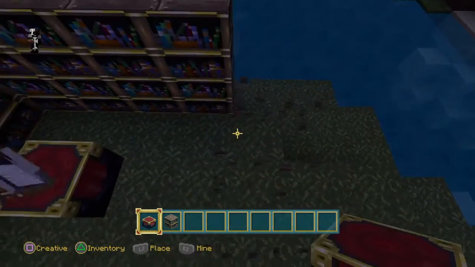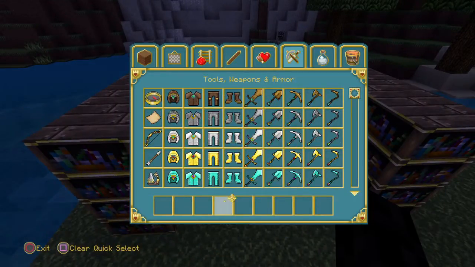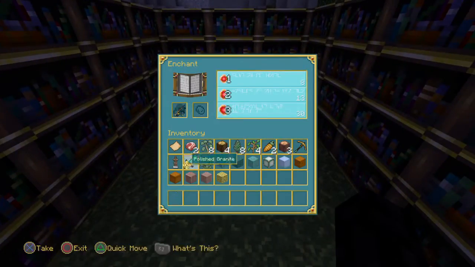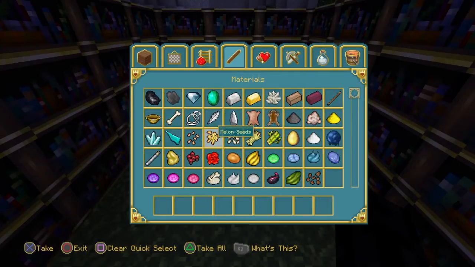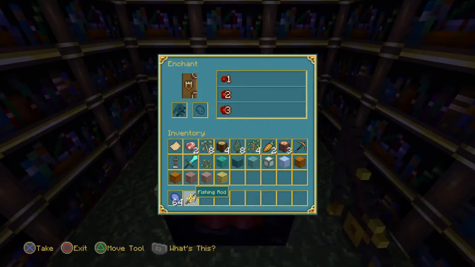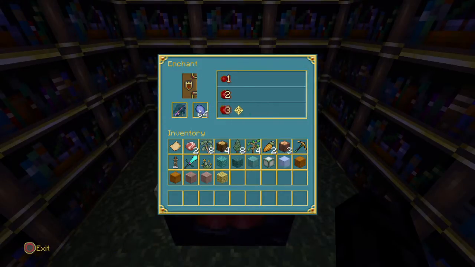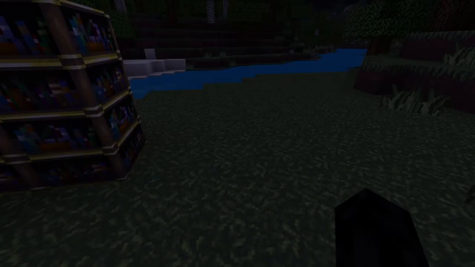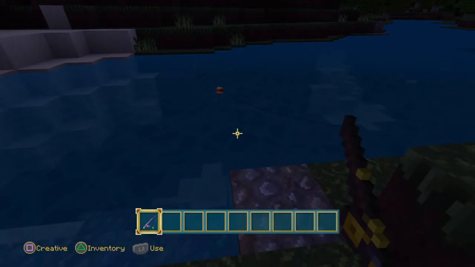Oh no, I had it right the first time. Oh shoot, did they add it in? I just remembered something. Yeah, they added in the lapis thing, so now you can see what you're gonna get. Luck of the Sea 2 and Unbreaking. Yeah! So Luck of the Sea, I'm guessing, allows you to catch more fish with one cast. I don't know, I've never used any of these new enchants yet.